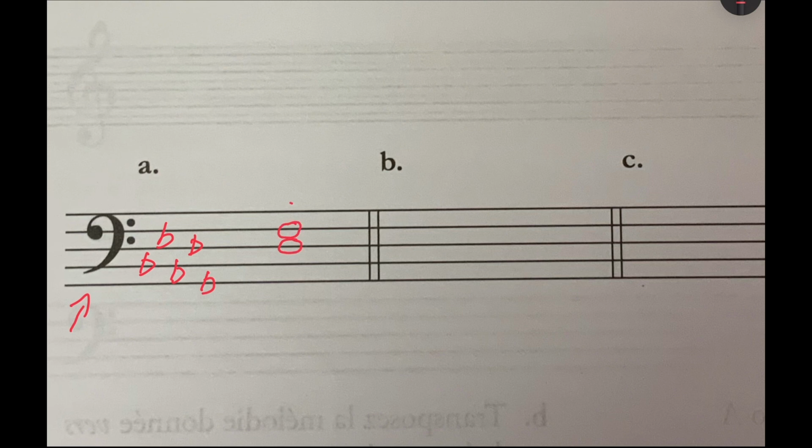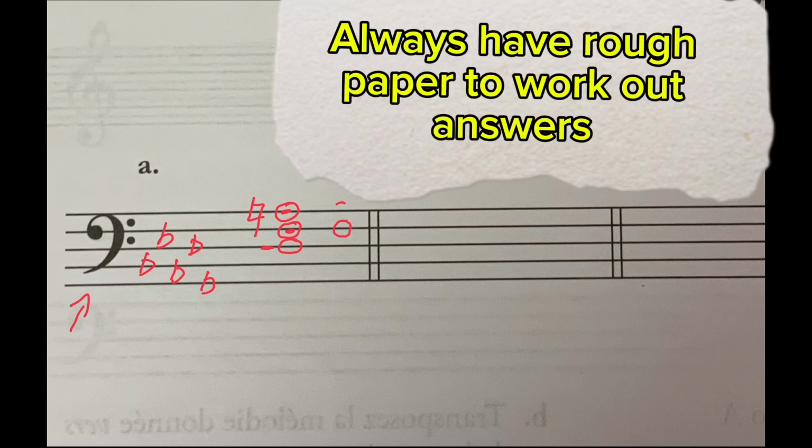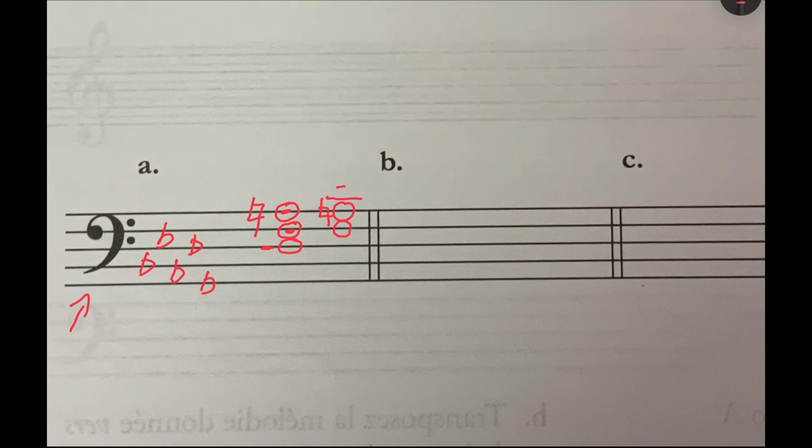Start on the D, stack it up. Now, this is 3, 4, 5, 6, 7. What happens to any seventh? We need to raise it because this is an A flat, it's an A natural. Now remember, the question also asked us to go into first inversion. So you will then start on the F, the A natural, and then of course you're going to bring the D on top. And of course then you will erase that and give your final answer.